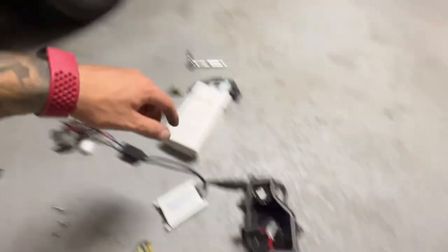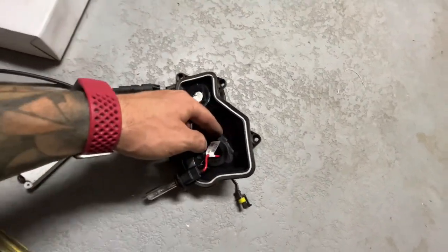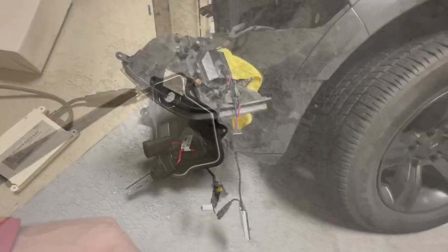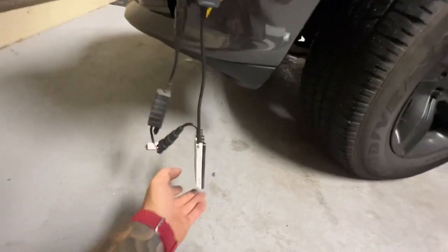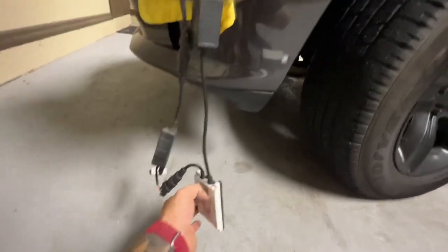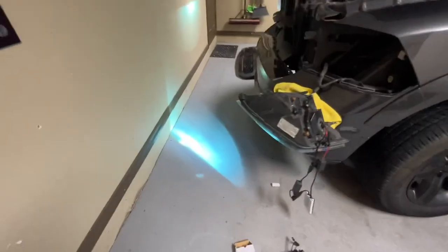I've got the cover off and the bulb out of the headlight, so I'm just going to swap it out — I'll need to change the grommet to do that. The new bulb is in, I've got the canvas decoder back on, our old dirty ballast, and now if we turn it on we should have some headlight action — and there we go, we've got a headlight.